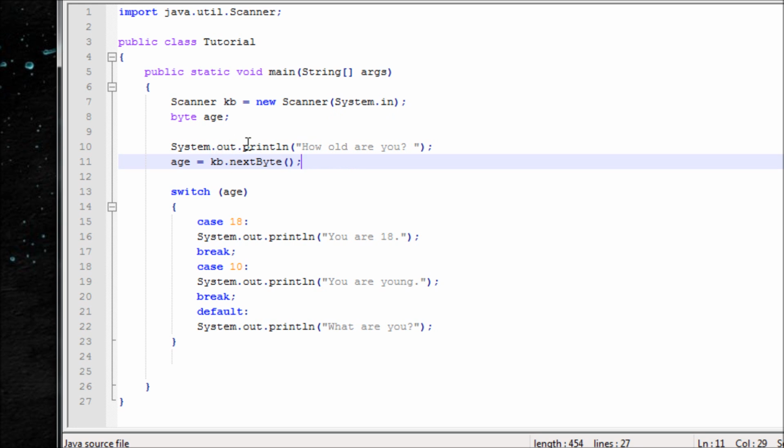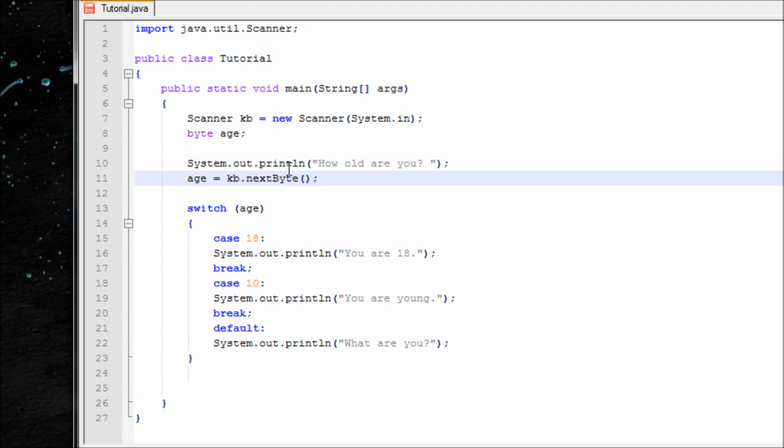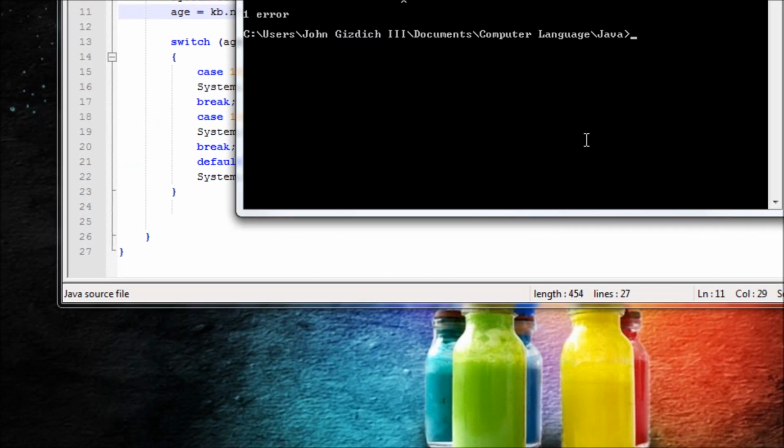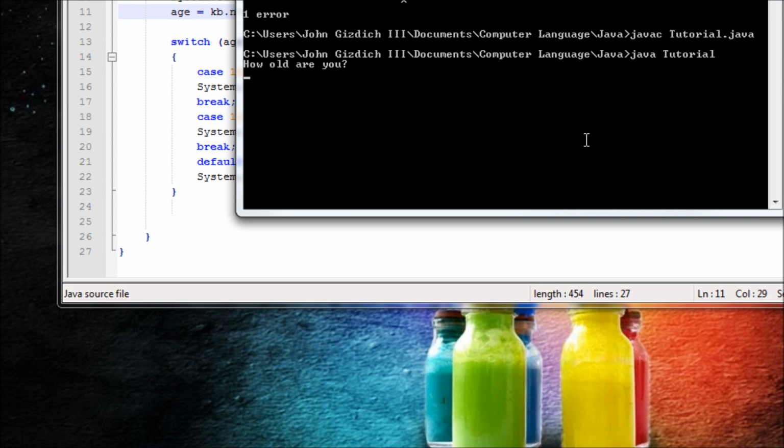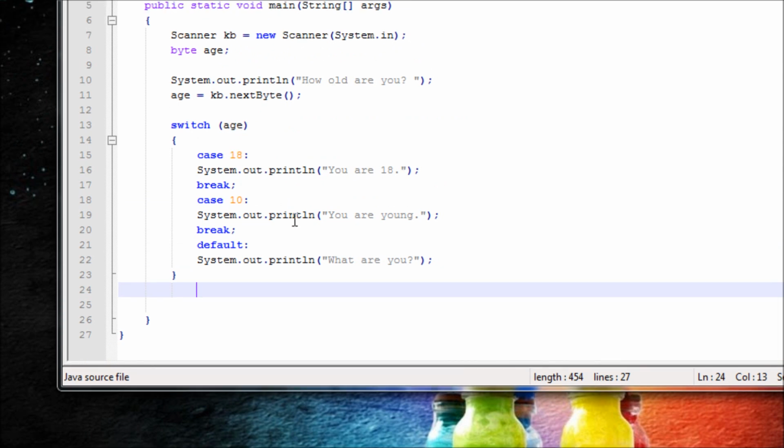Alright. Ask the user a question here. And then you have a variable from here. And it'll be equivalent to whatever the user inputted. Make sure you have the following data type correct for this too. And yeah, this should be able to run. No errors. Alright, hold on. I'm 17. What are you? See? It doesn't have that 17 equivalent to a case for age right here. So instead, it prints out this line because it doesn't know who I am, really, or what I am.